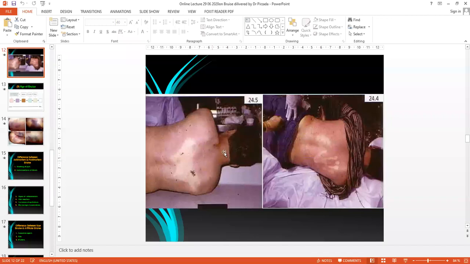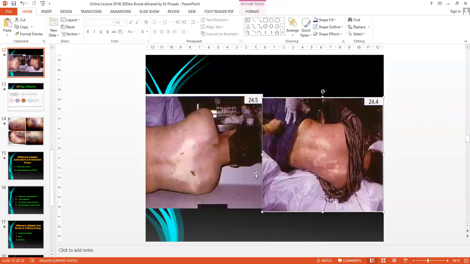Again, on the backside in this slide, you see contact flattening, and around the contact flattening there is a discolored reddish area, which we call the postmortem lividity. When you turn the body, there is a contact flattening area resting on the ground, and in the portion which is free, the toneless capillaries retain the fluid blood which trickled down from the upper area of the body and accumulated there, on the back of the chest as well as on the buttock area. This confuses us whether it is postmortem lividity or whether it is from striking some object, in the form of a bruise. But actually it is not a bruise, it is a postmortem lividity, which sometimes simulates a bruise and comes under the differential diagnosis of the bruise.